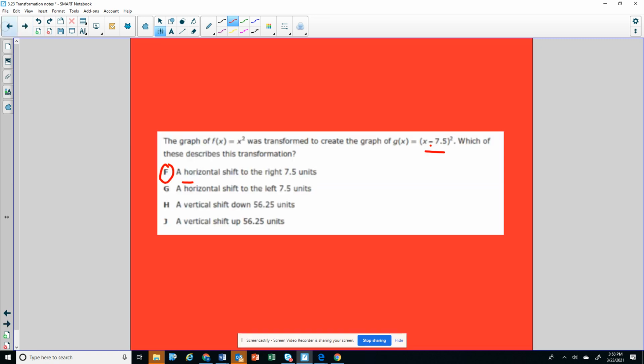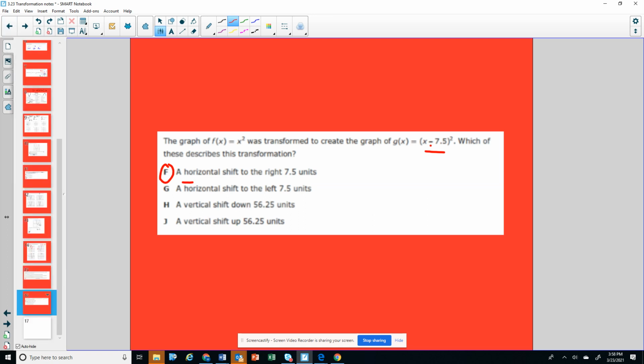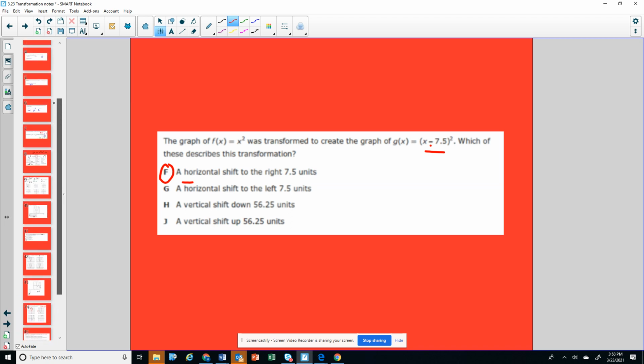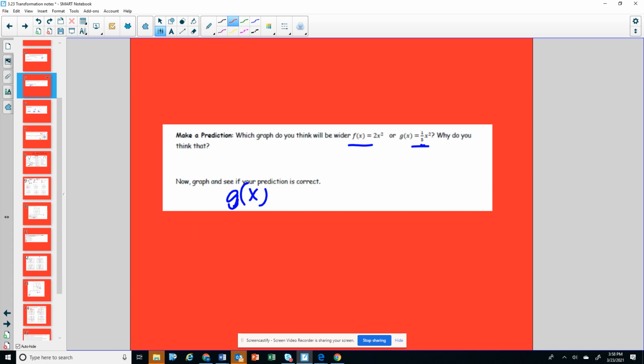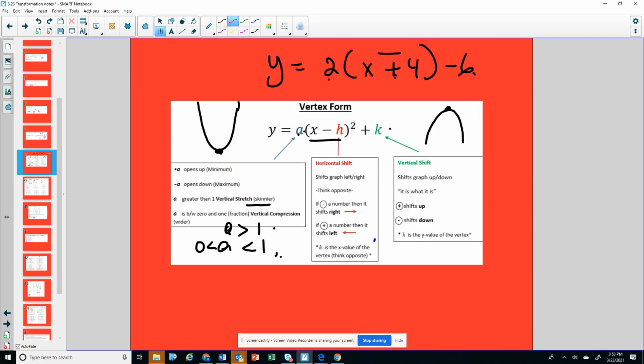All right, guys. Again, the key to this, you've got to remember this equation right here. Let's see, where's that? Okay, here we go. Make sure you understand this equation and the different parts of it, how it works, and that will help you tremendously. All right.